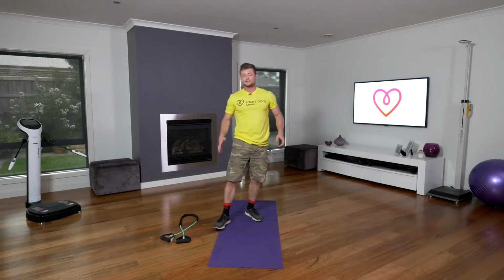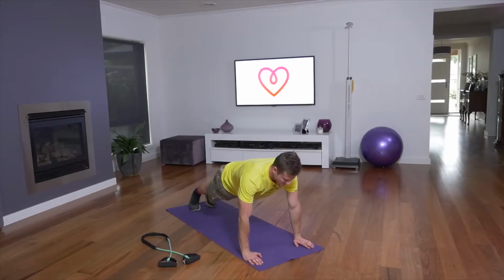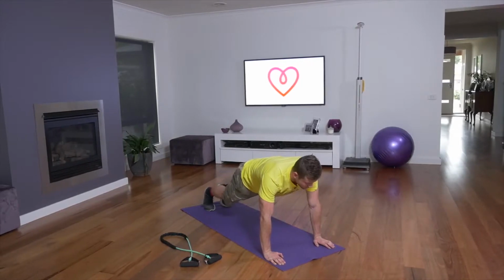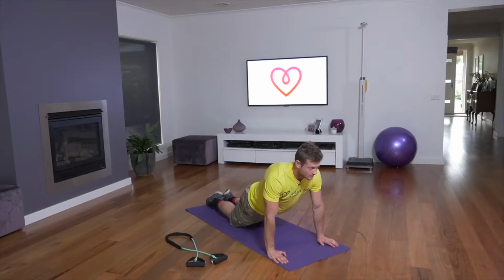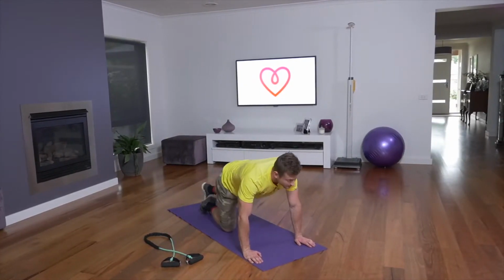Next, after this, let's jump down into a plank. So plank is designed to work the core, build those abs, build a strong base of support for the spine. So it really does look like the push-up up position. So all you're doing is just staying up in this position, okay? Neutral spine, stay locked in here. If that's too hard, same for the push-up as well, you can just drop down onto your knees, like this. And you can just simply plank on your knees. If it's too hard on your toes, do this. Do it for 10, 20, 30 seconds, and then when you get stronger, jump up on your toes, okay?